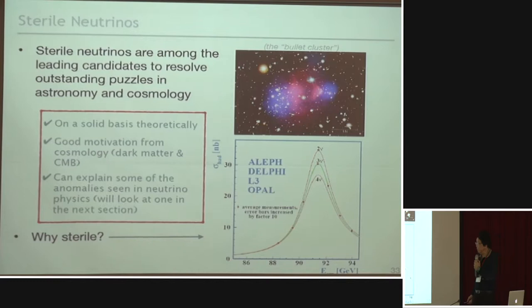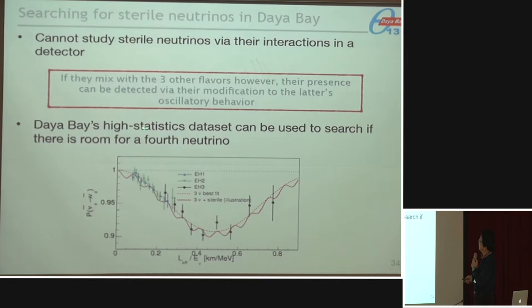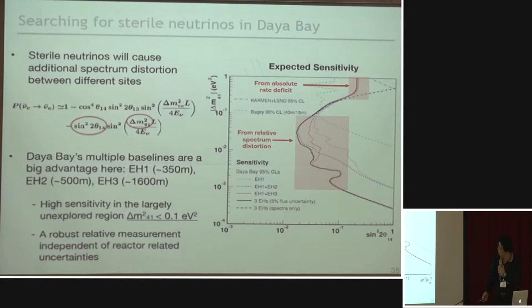Now, besides the oscillation on theta 13, the mixing angle, we can also probe the so-called sterile neutrino, if there's a fourth generation. We can use a similar method using the spectrum and the rate. So basically, with the high statistics, you can do the search, assuming the fourth generation neutrino will mix with the others. We illustrate the so-called L over E here. Then this is the formula with the theta 14 mixing over here. Then we can use the fit to do the search.